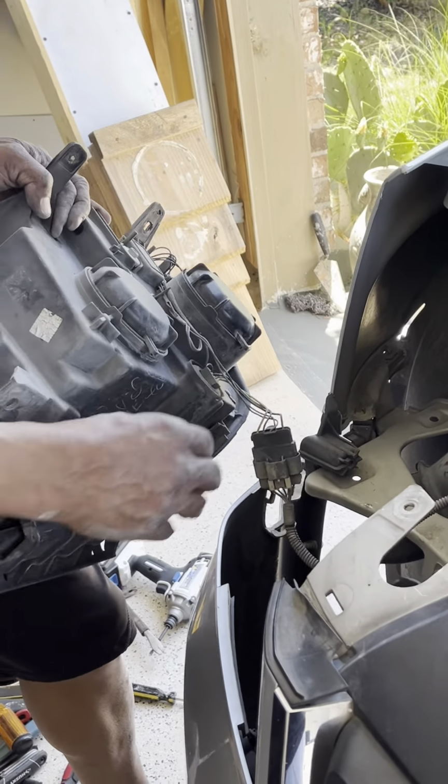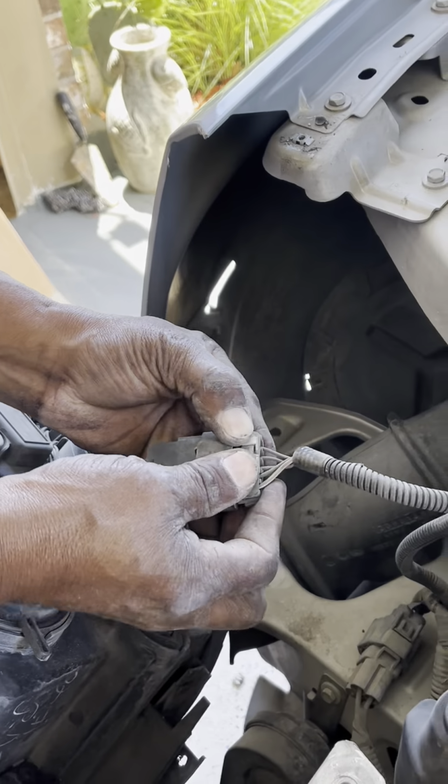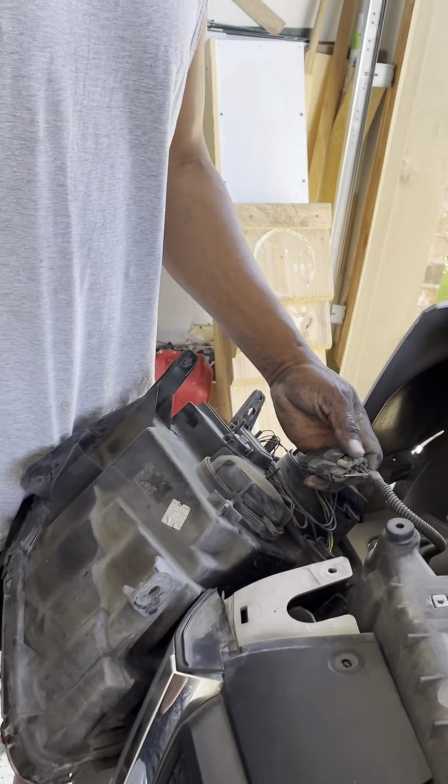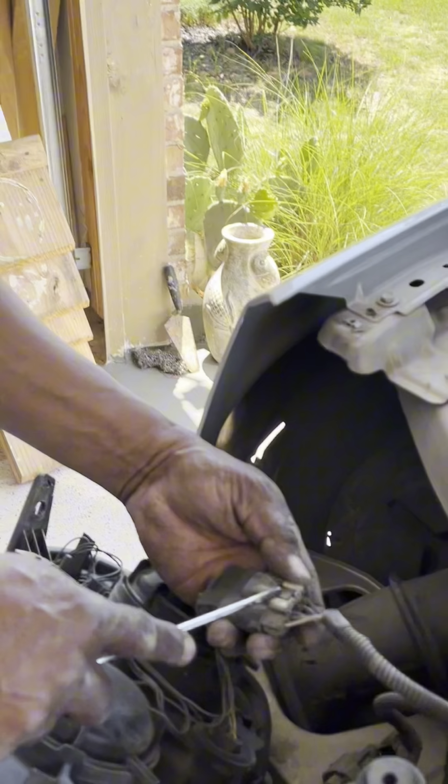No, just pull it. It's a clip. And to remove this now, get the screwdriver. You push this out. Get the screwdriver. This one? Yeah, the long one before you. Yeah. Push this out.